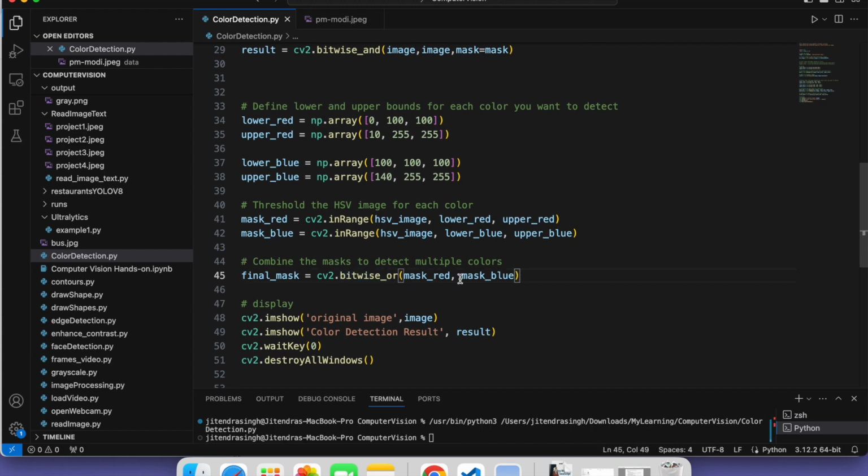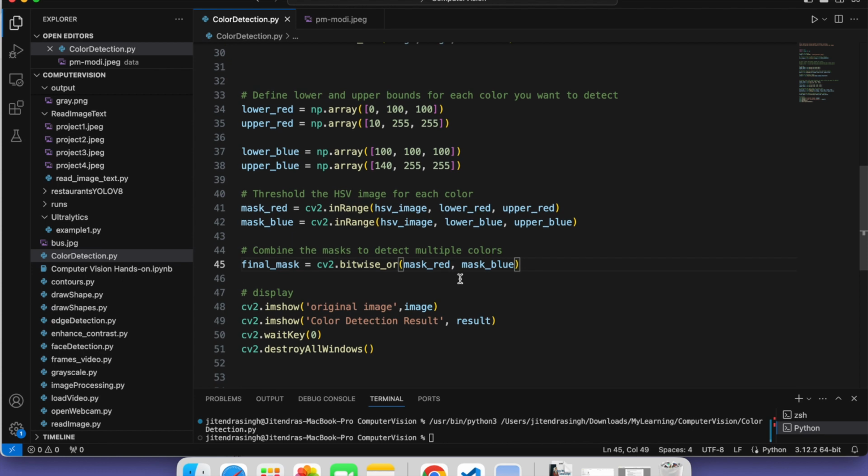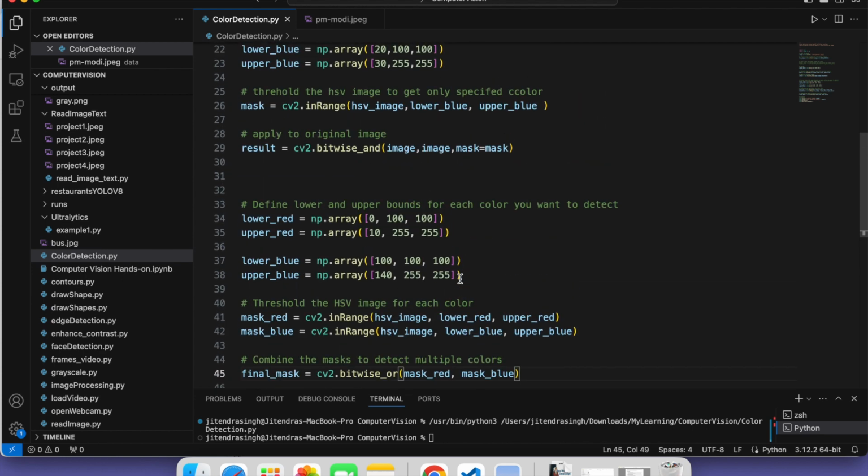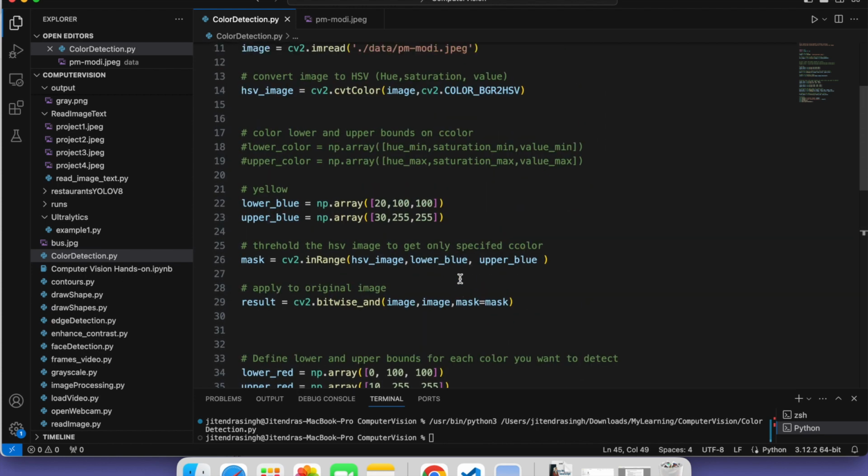Here we are going to apply the final mask. Let me comment out this line of code.